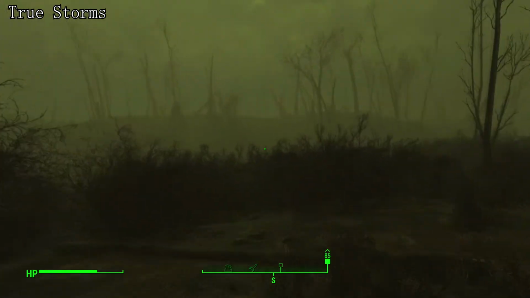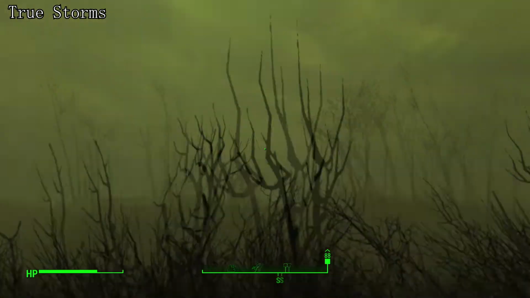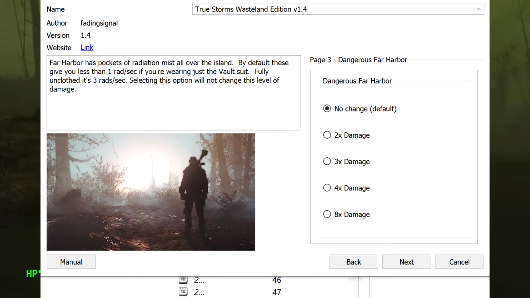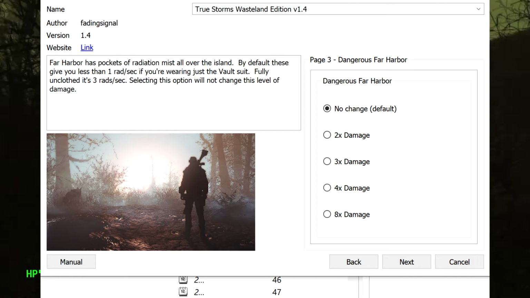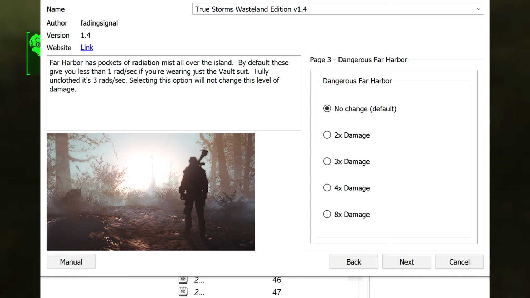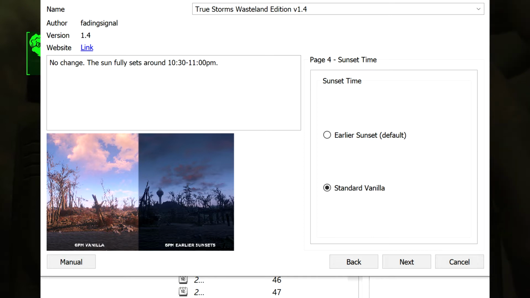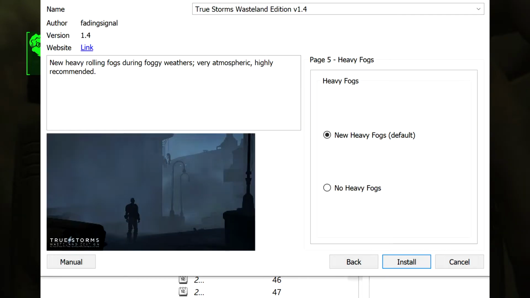Next up, we'll look at True Storms, which also has an installer, and interestingly, it allows you to adjust the radiation damage in both the glowing sea and from the fog in Far Harbor to make them actually dangerous, which they are not in the vanilla game, even in survival mode.